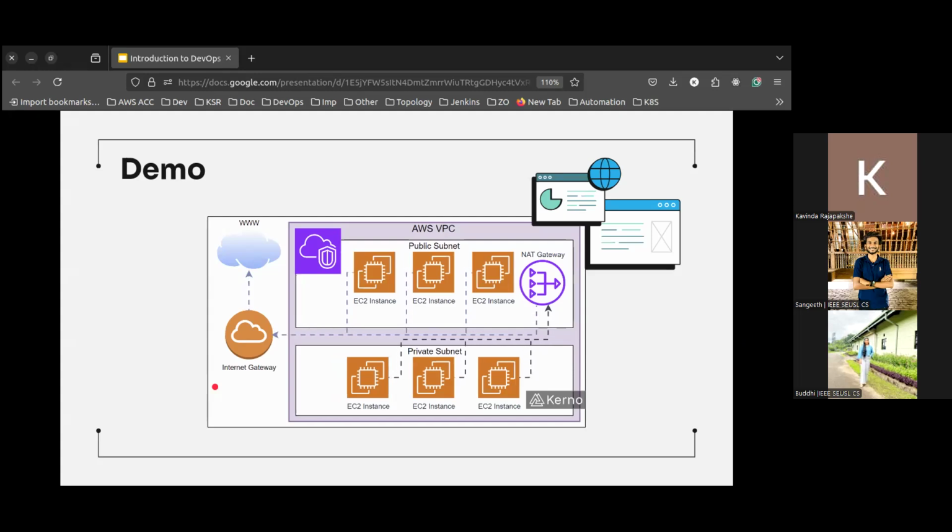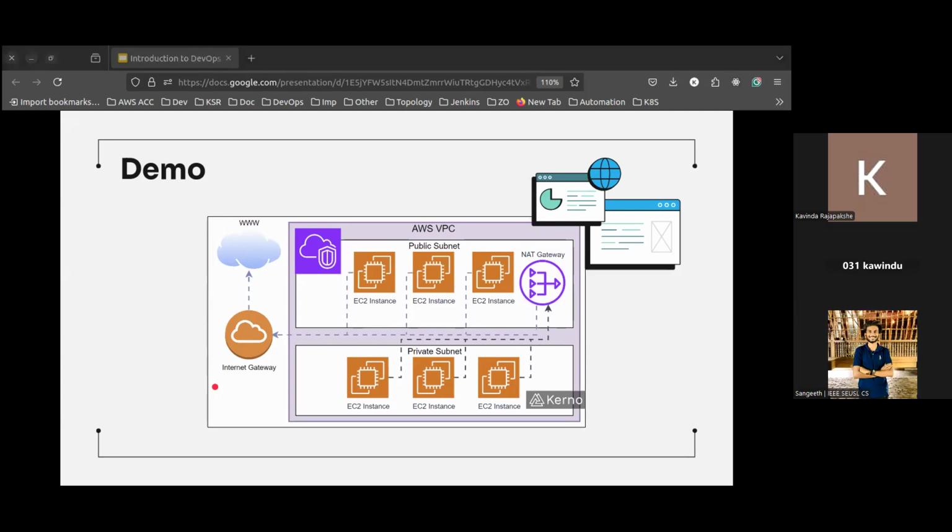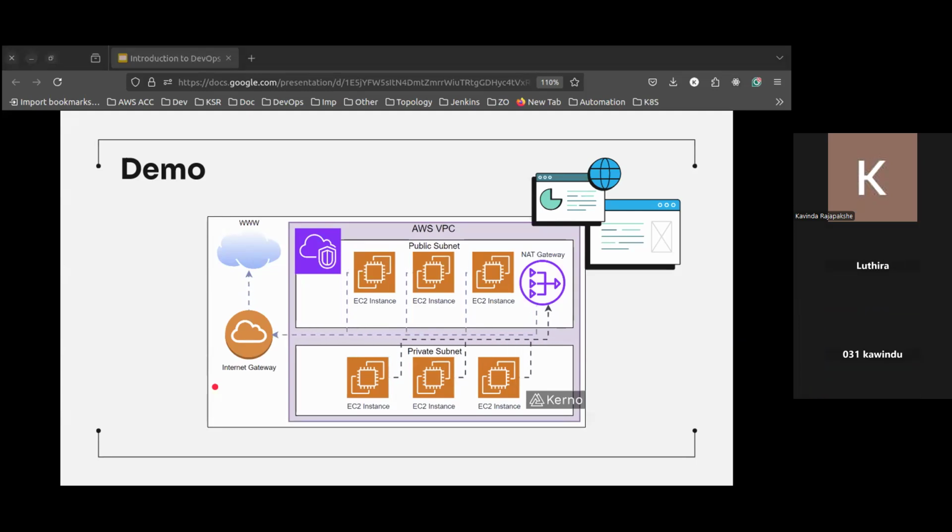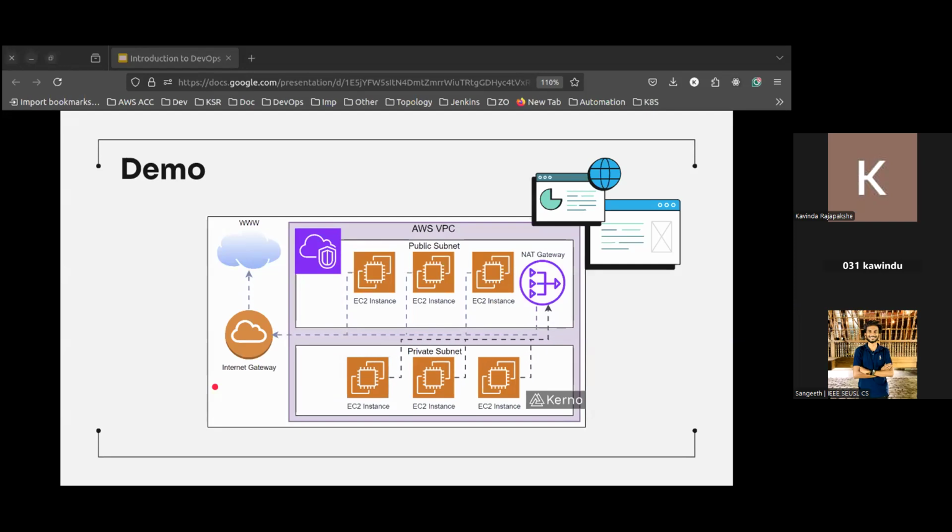You have heard about AWS, right? Raise hand, please. Yeah, two. Okay. So instead of doing the demo, I'll teach you some basics of AWS. I think that's more important here.